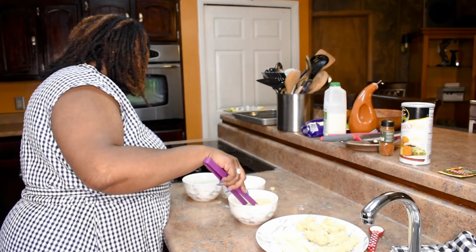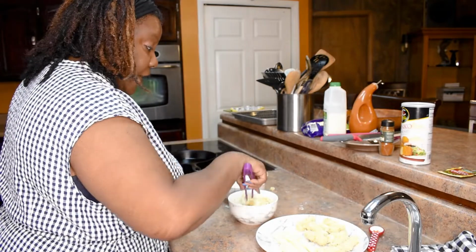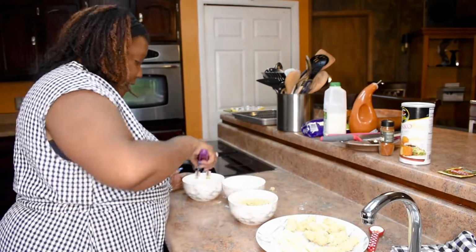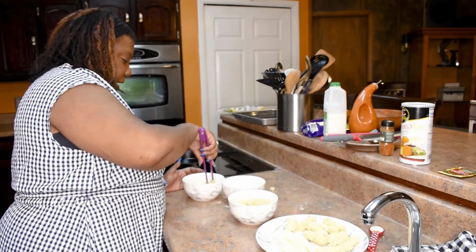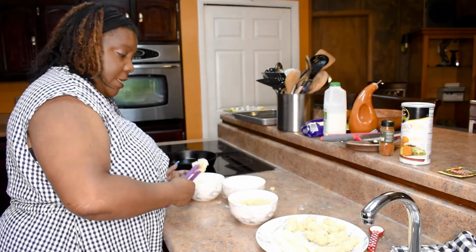I might turn it up just a little bit, because it says that it's going to cook in about 2 minutes. They say you don't want to overcook it, because it's easy to overcook. So it's suggesting that when it starts to brown, you go ahead and start taking them out. So I'm going to try this and see, y'all. We're going to see.